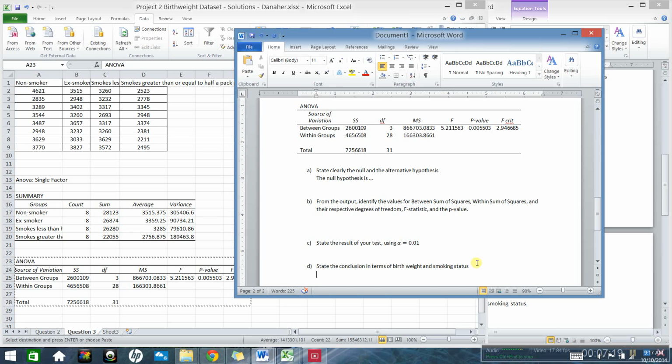Write a nice little sentence where you explain what it means to reject or accept the null hypothesis in this situation. What does it mean for the birth weight of children if their mother smokes? Does it matter or is it irrelevant? Answer in a nice, well thought out sentence.